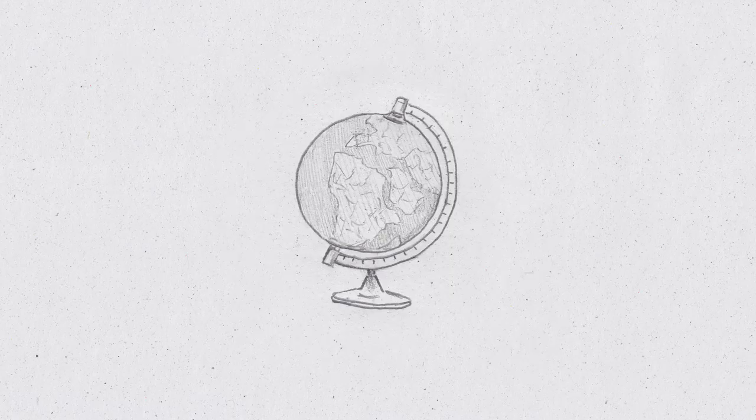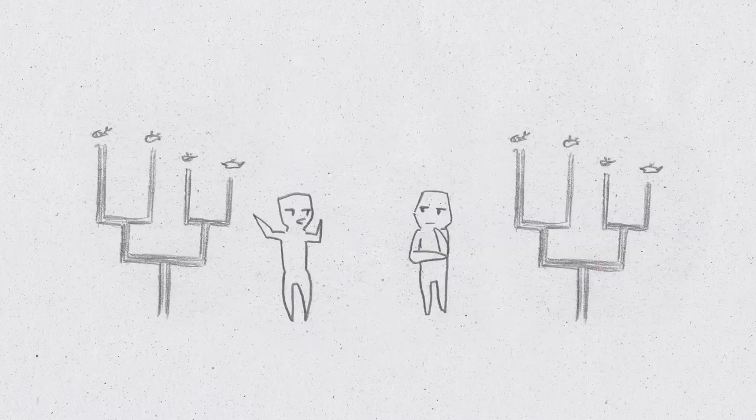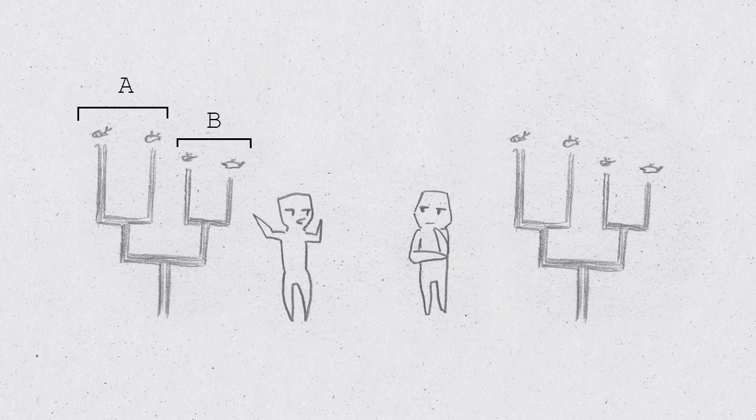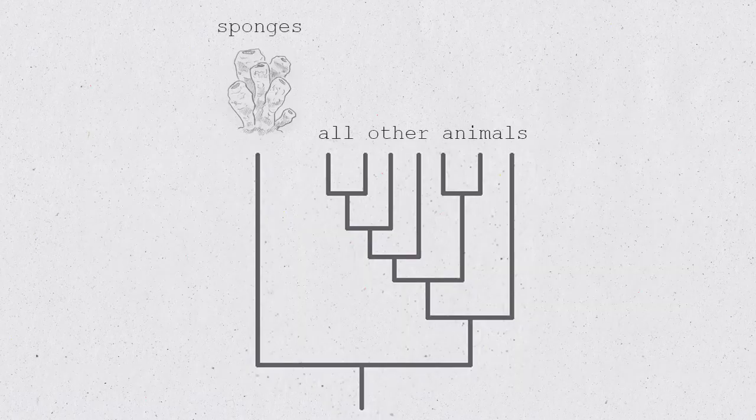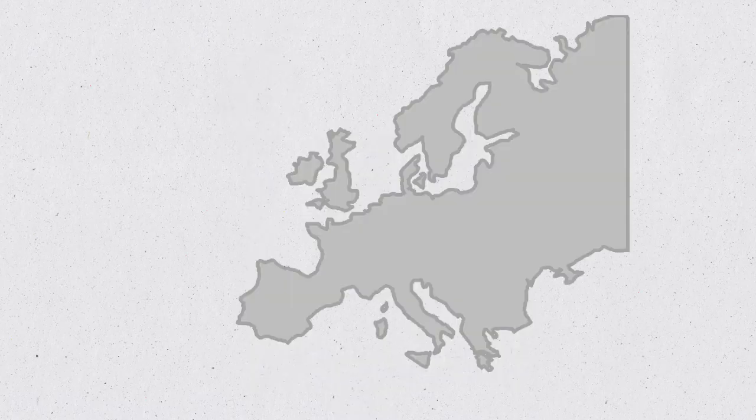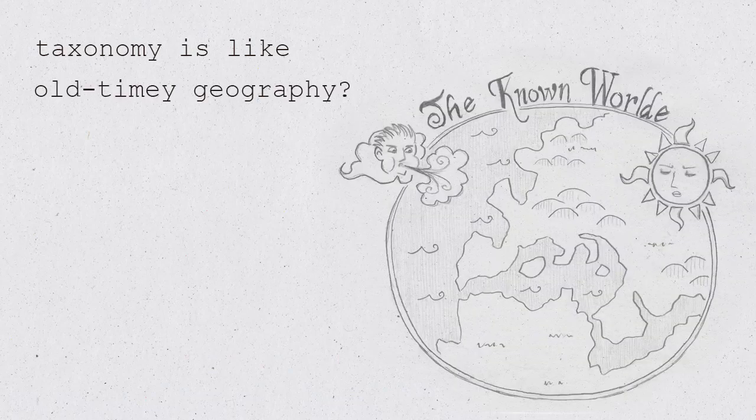Of course, there is one big caveat. At this point in history, we know what the map of our planet looks like. Meanwhile, our map of the tree of life is still improving over time as new evidence comes to light. So when two taxonomists disagree, they'll be arguing over whether one name should apply to a single large branch of the tree, or whether it's more informative to give each sub-branch its own name. Drawing borders on the map to help describe it. When two systematicians disagree, like over whether sponges or ctenophores are the sister clade to all other animals, it really is more like arguing over the shape and location of a continent. So, maybe taxonomy is kind of like old-timey geography?